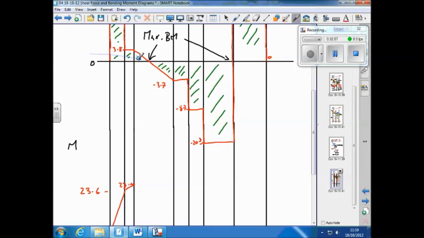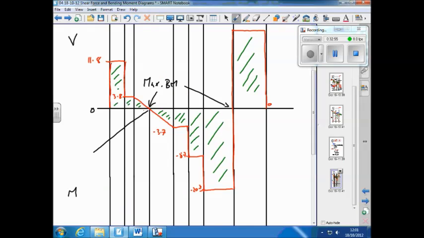But this is UDL, so the gradient is actually reducing, but the value of the gradient is getting smaller down to 0. So we calculate the area underneath the curve. It's going to increase to that value, but then we need to think about how it curves. So have a think. Actually, because this point is a point of interest, a point of maximum bending, we need a construction line down here. The question is, what is this point?